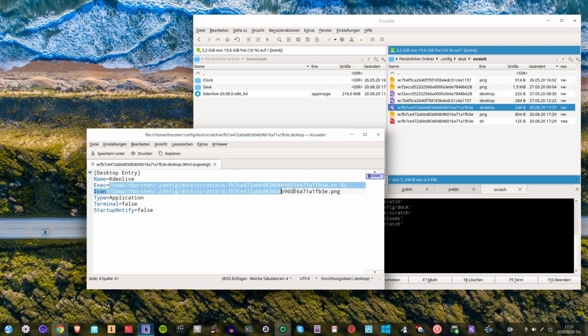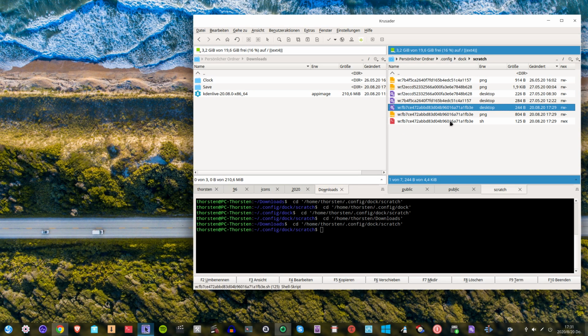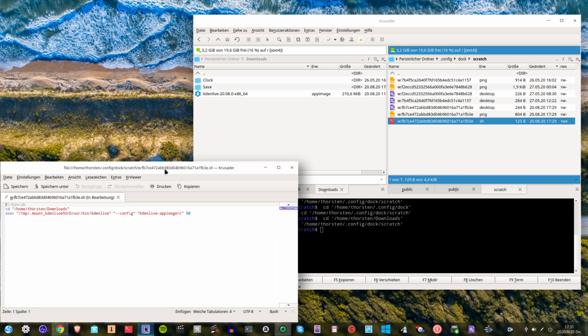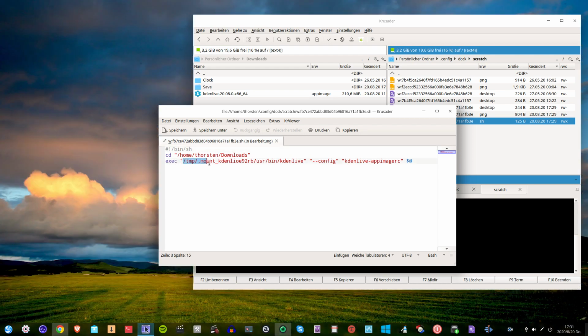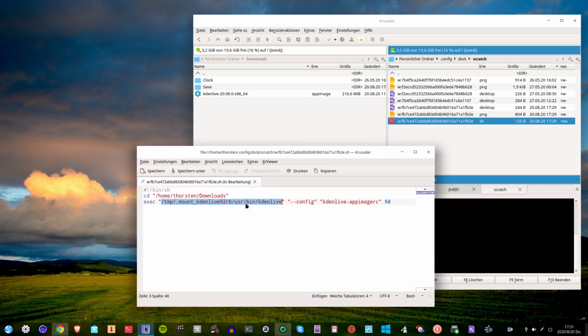But what's going on with this shell script, which has been referenced here in the desktop file, and it's just down here? If I go ahead and have a look at this file, it seems that there is an issue with the exec command inside this shell script, because probably this file doesn't exist, or this folder doesn't exist, or it has been renamed or whatever, and it doesn't find it, so it can't actually launch this file with the exec command.